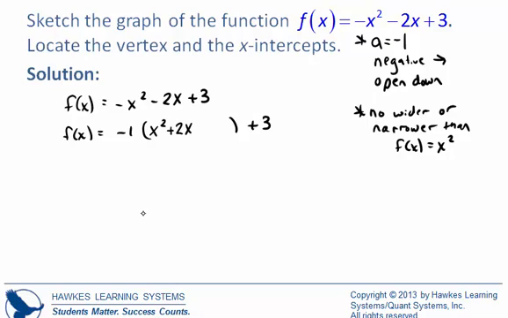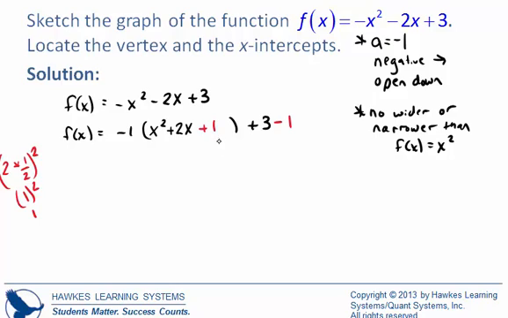Now, I want to complete the square. So recall that in order to complete the square, you want to take your middle term, which has a coefficient of 2, and multiply that by a half, and then square the result. So half of 2 is 1, and 1 squared is 1. And so I'm going to add 1 here, and I'm going to turn right around and subtract 1 here. And in doing so, I don't actually change the problem because I have added 1 and I have subtracted 1.